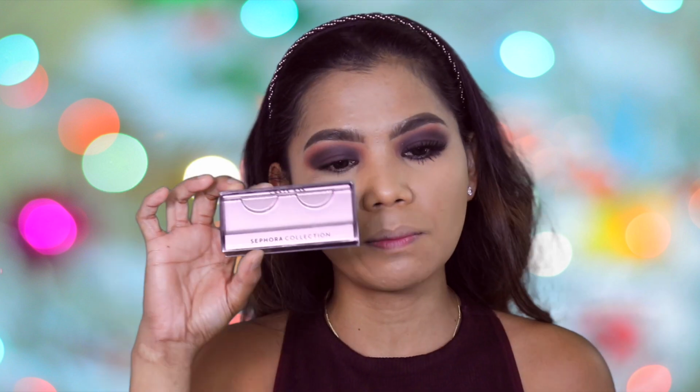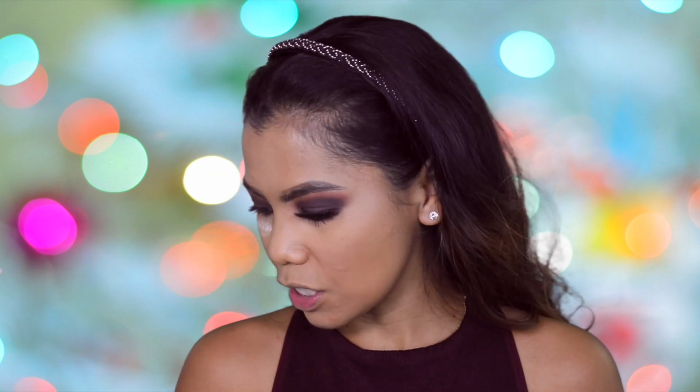I used a Lancome. After mascara, I'm going to pop falsies on it. So this is the Craze number 35 from Sephora collection. It's one of my favorite false eyelashes. So let's pop this baby on. We can move on.